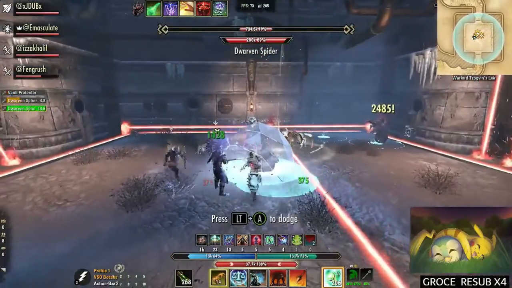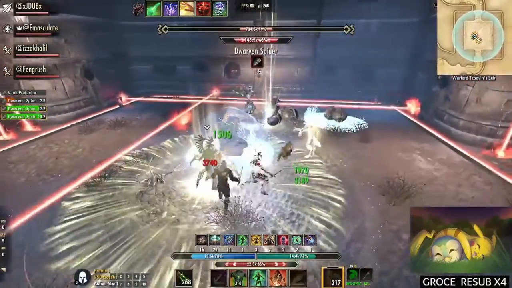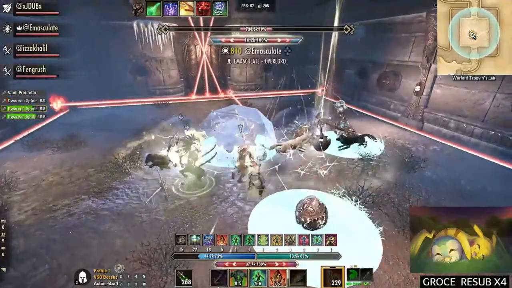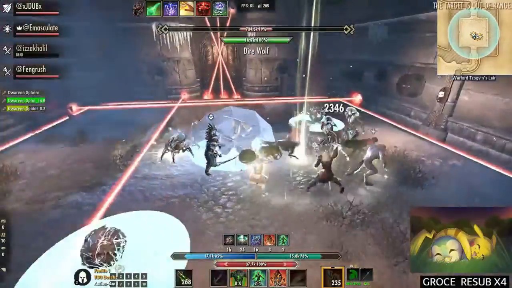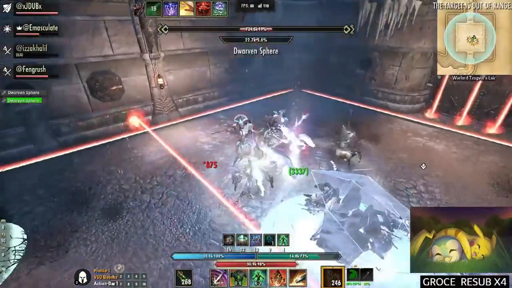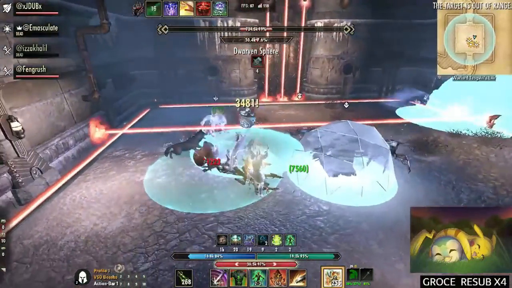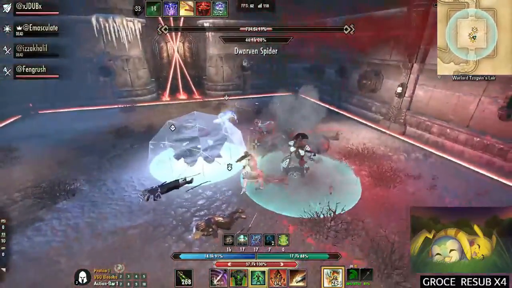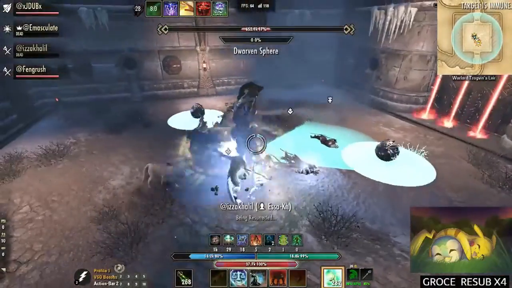So I went ahead and slowed down this last part because this happens a lot. If you have lower DPS or you're constantly having to try and pick somebody up or revive or something like that, this effect will happen a lot. So keep that in mind. These spheres also throw a ground AoE across the ground, and it will do quite a bit of damage to DPS. So keep an eye out for that as well.